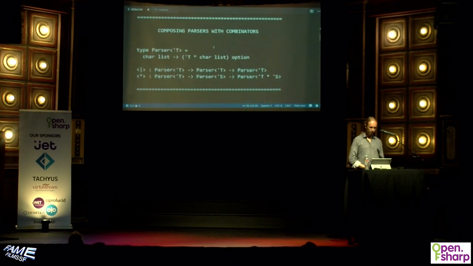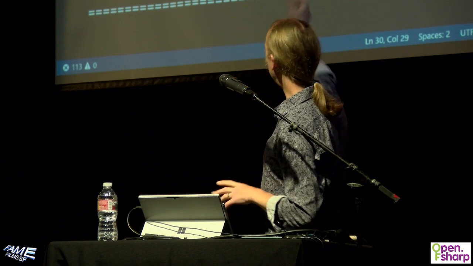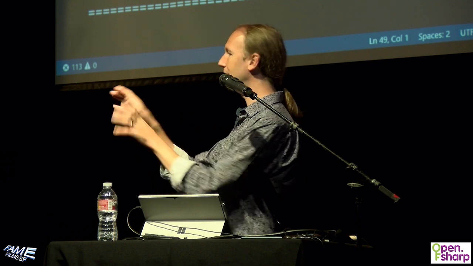And to do this, I'm going to need to write a parser. And there's lots of ways of doing it. I have a very simple parser combinator library, so that's one of the things that I'm not actually showing you. It's not too long. It defines a type parser, and parser is something that takes a list of characters or a string, and it can either produce none, meaning I can't parse this, or it can produce some containing a parsed value and the rest of the string. So it reads the first few characters as far as it can go, parses something, and then it says the rest I don't understand.